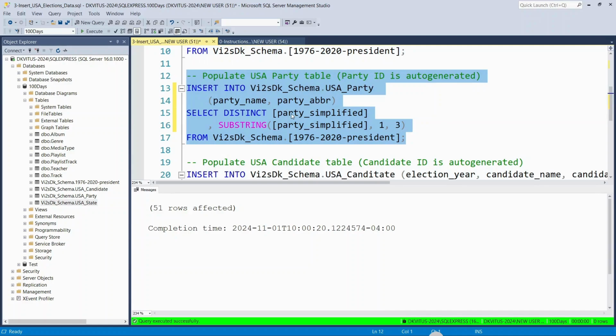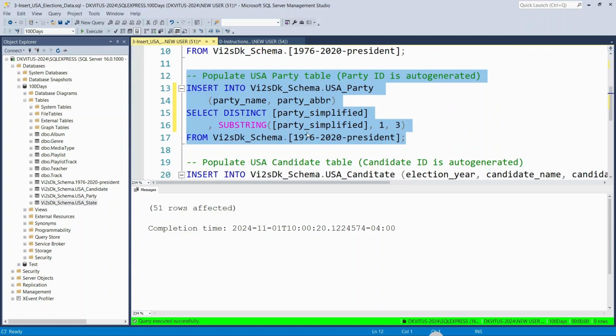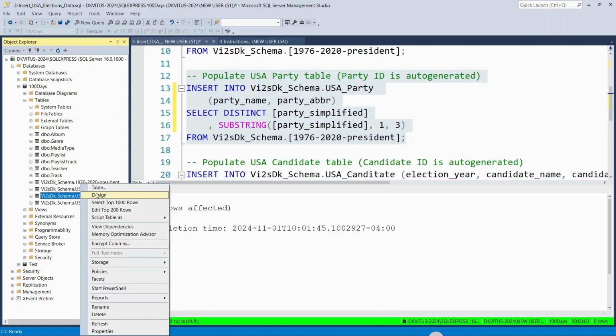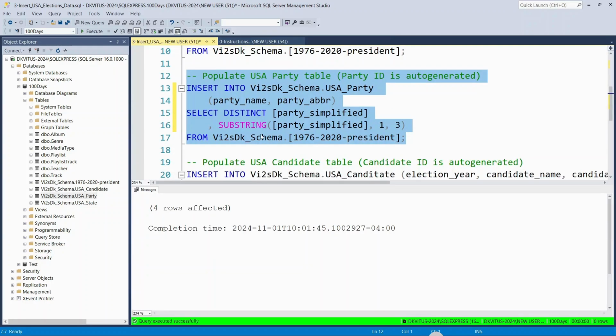Notice that we are not inserting the party ID or the state ID, but because we created it as an identity column, it automatically does that for us. All right, let's execute this. 4 records were inserted. Let's check out the party. You should be able to see. Yay, the party ID was inserted for us. All the rest of the information, these are null for now. We can come in and insert them later on, modify the table or modify the data and so on. So it looks good. One more to go and we should be good.